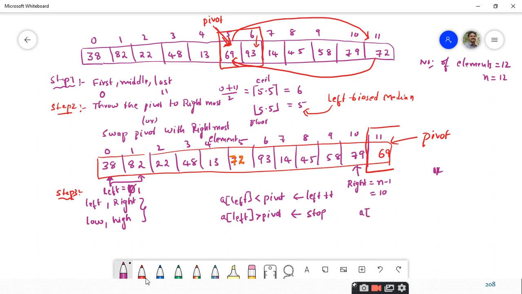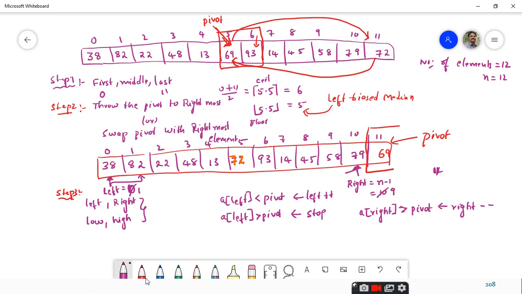What is A of right now? A of right is 79. Compare it with 69. It is greater than pivot. This is what we want. So nothing to do, you just decrement the right pointer, right minus minus. When I make right minus minus, 10 will be decremented to 9.